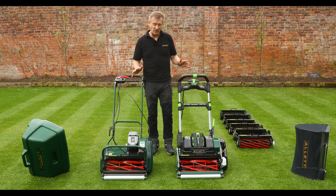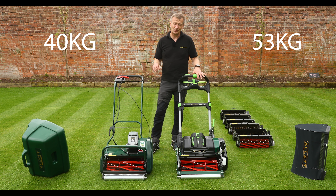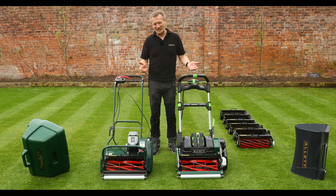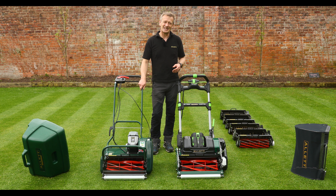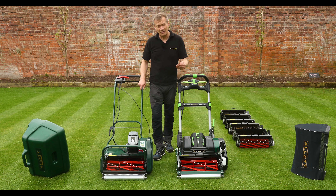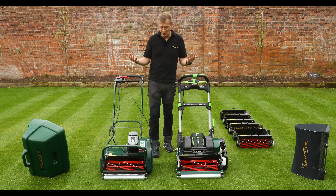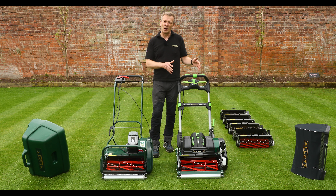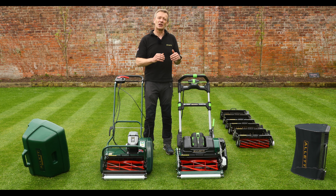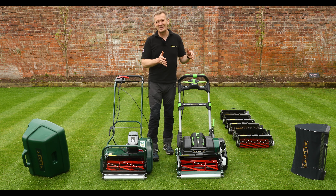The weight of the machines is also different: with battery and grass box fitted, the Liberty comes in at 40 kilograms and the Stirling at 53 kilograms. If you need to carry the mower up and down steps the lighter machine is easier. Weight also affects stripe quality — the heavier mower lays down stripes that last a little longer, though right after mowing you can't tell the difference. Our bigger professional machines at 200–300 kilograms lay down very long-lasting stripes, confirming that relationship between weight and stripe longevity.